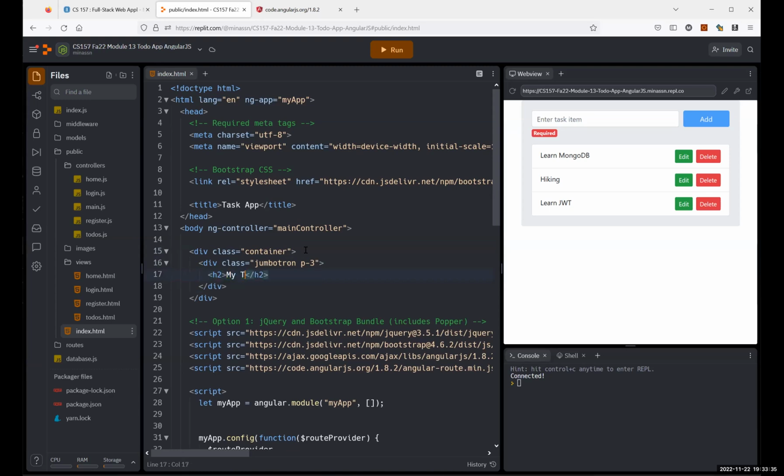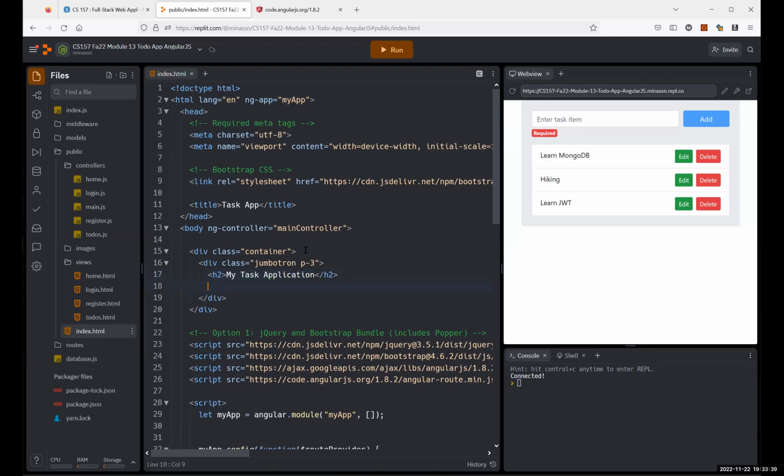Say my task application. And from here, we want to create a couple of links. We want to create a link back to our home view. We also want to be able to log in. Okay, so href to our login view.